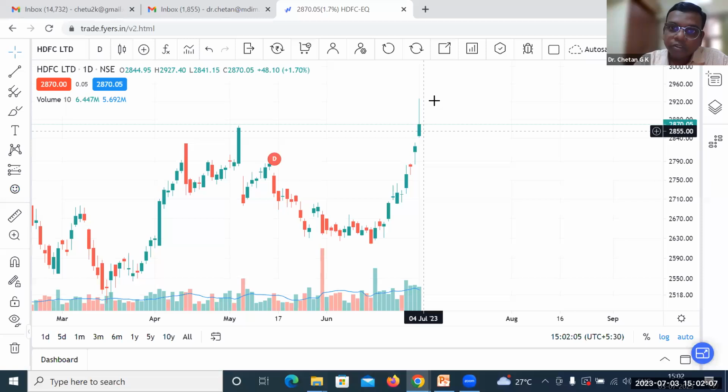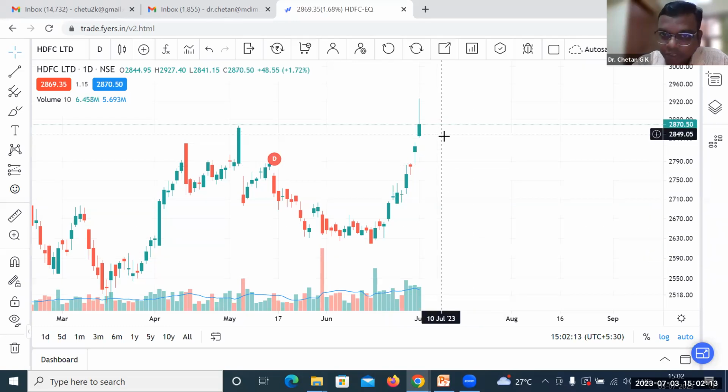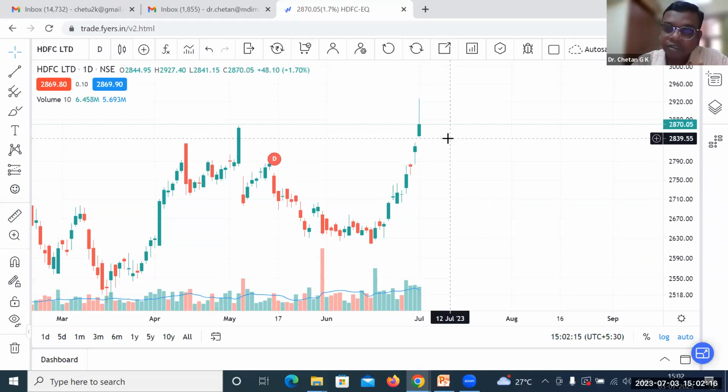If it is really a confirmed shooting star, what could happen tomorrow? HDFC Limited has to crash, is it not? If it is a confirmed one, and if it goes below this pattern, then only we should go and short it. HDFC Limited is on the futures market as well, so you can go short in the futures, or buy the put option, or sell the call option. There are various ways of doing it if the stock has been listed on the derivatives market.